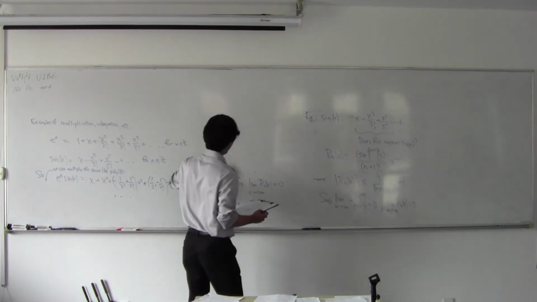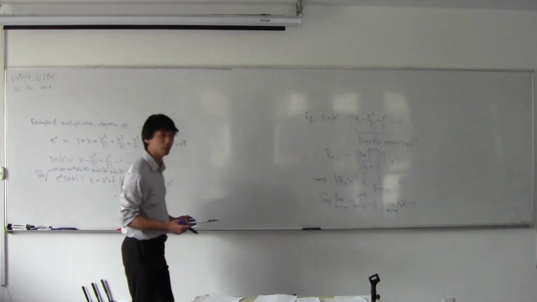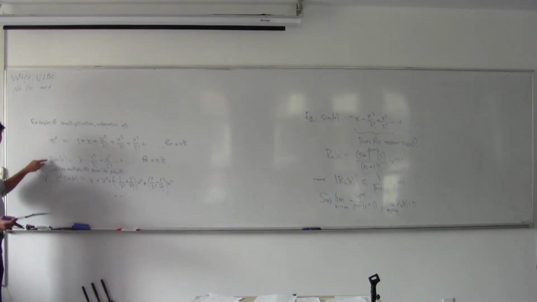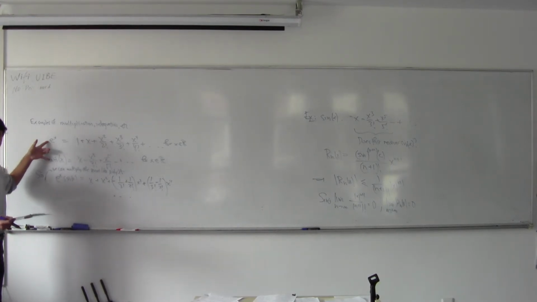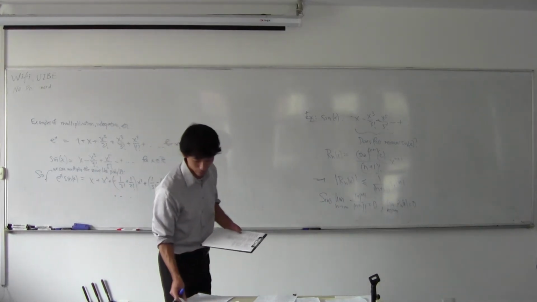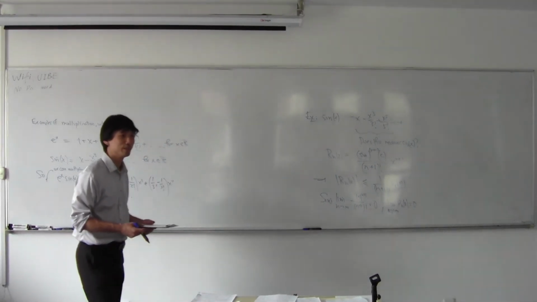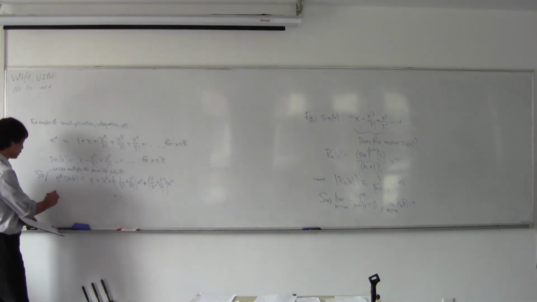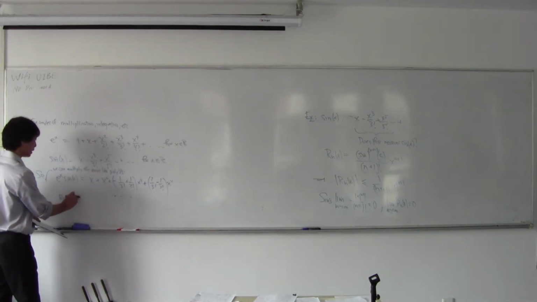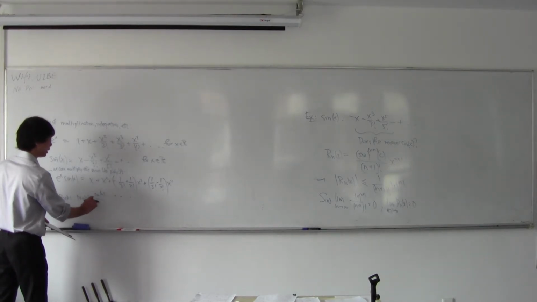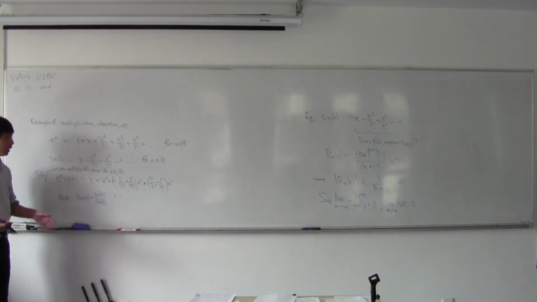The same thing is actually true for division. If you want to find the power series of this over that, then you would take one power series and divide it by the other power series, just like they were polynomials again, and you work that out. But it's kind of a pain, so I'm not going to do it. Look in your book. There's an example. In the book they give an example of finding the power series of tangent, and the way they do it is they take the power series of sine and then divide it by the power series of the cosine, and you get the power series for the tangent.